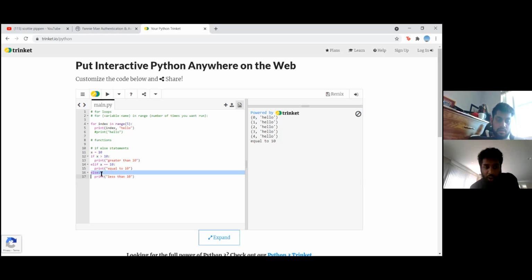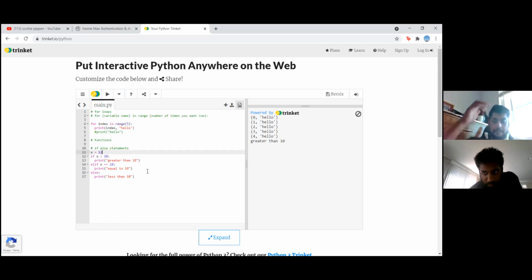So why would I want it to check all of them, right? When you do it in this format of if, elif, and then else, the computer will only check as long as one of them returns true. Once it's true, then it stops. So if this was 12, the other stuff won't even run. It will just run greater than 10. Does that make sense? Yeah.